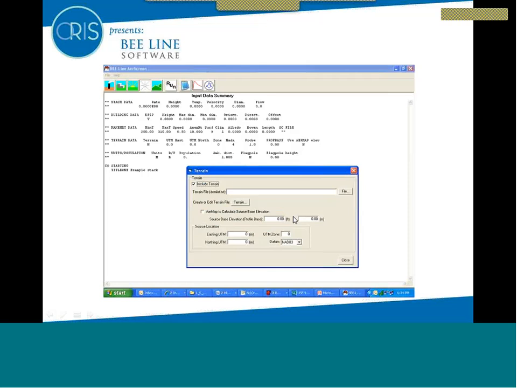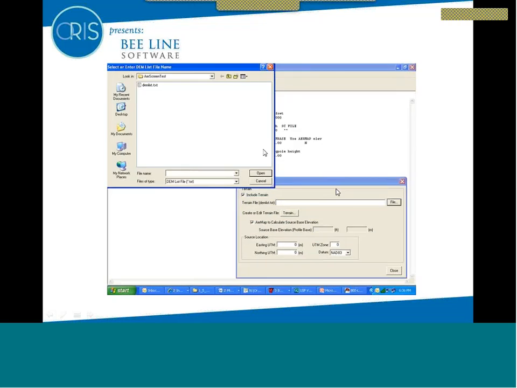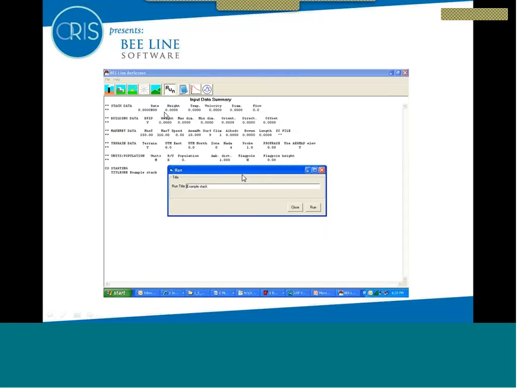Next is the terrain options. Generally, you'll want to click Include Terrain, which means checking this box. Once you do, you'll go to this file and pull up the file called demlist.txt. Click Open.